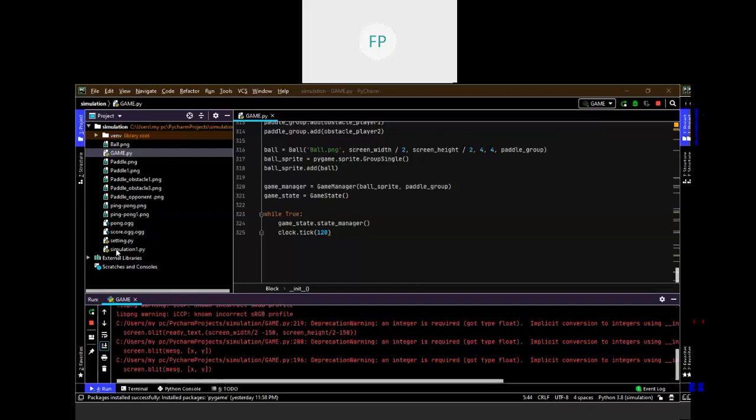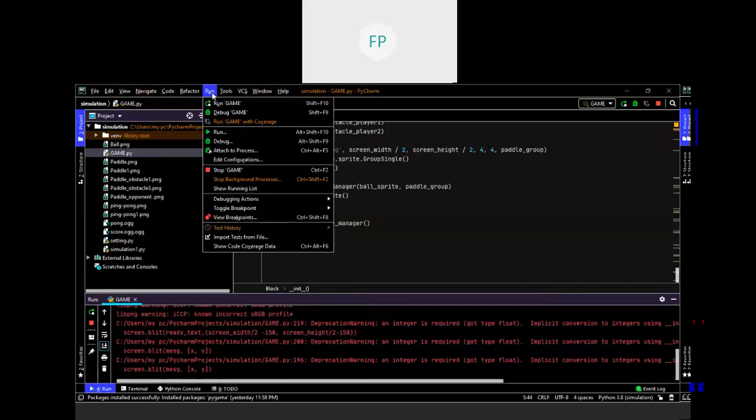And also we have the settings Python and the simulation Python. And then after that, we run this game.